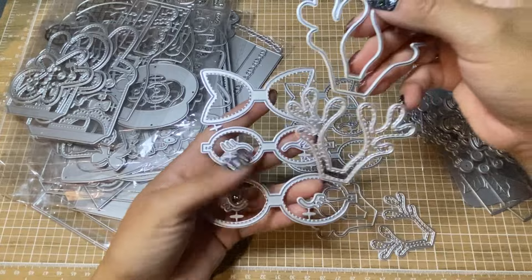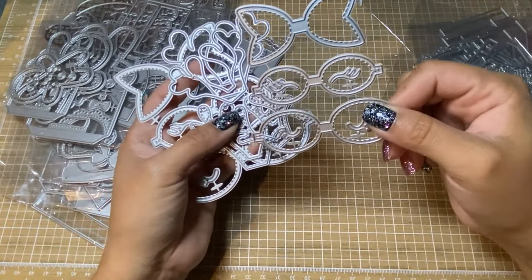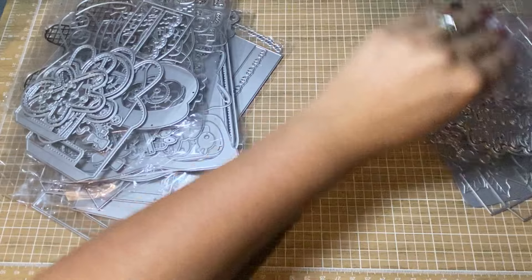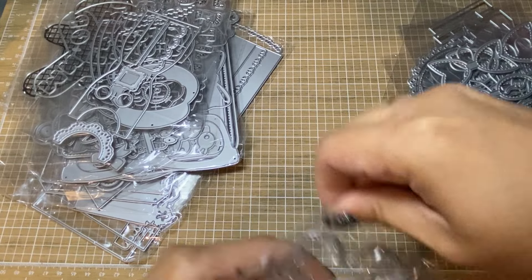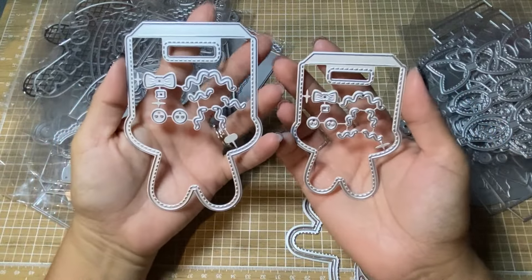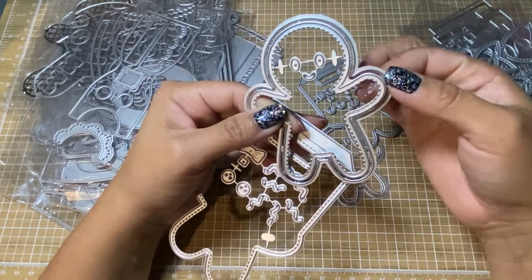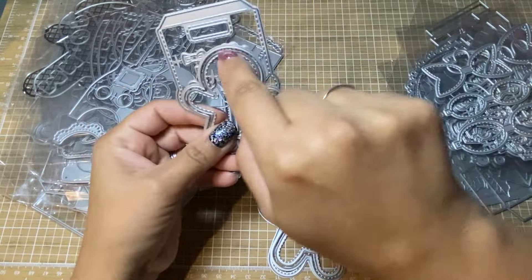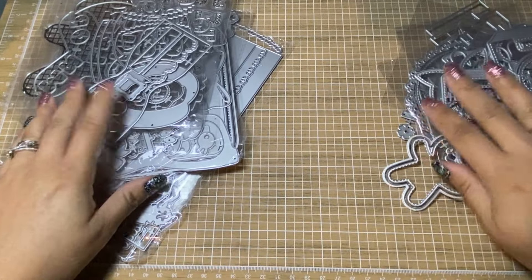Multiple sizes of the reindeer bows — so cute. I love the layering pieces; that's what really sets a bunch of dies apart. You've got some eyelashes here too. When they give you the extras you're not having to fussy cut anything or search your stash for other things that could match — everything is perfectly matched and perfectly shaped. So these are the two sizes of bag toppers and they have the little gingy. Love that you get the two so you could even make a shaker if you wanted to. And I really like how it has the opening there, so if you did make things to sell that's already made for you.